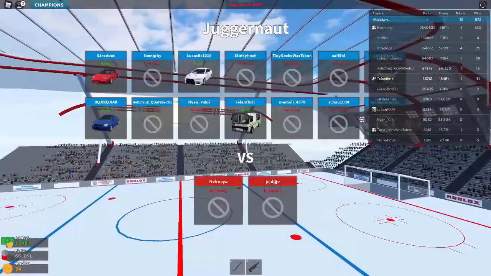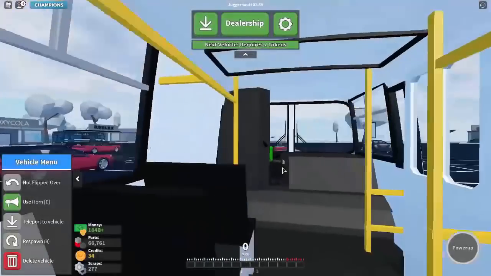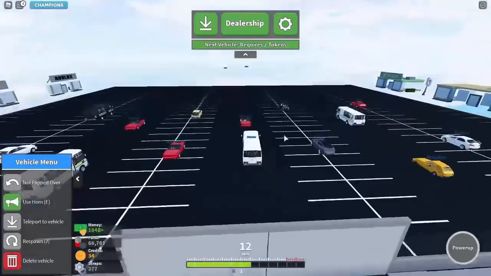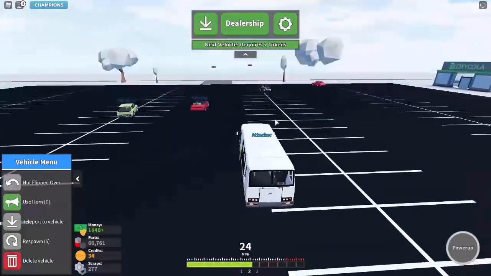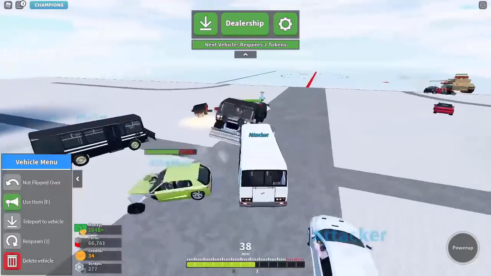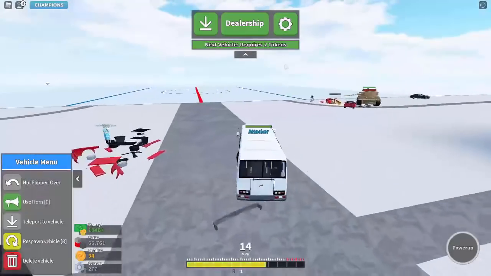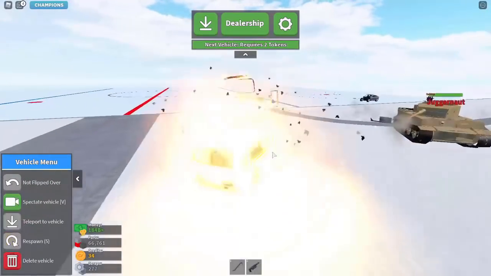Now you want to try to hit people with the car, and this is like the worst game mode for this, because there are 2 juggernauts, and there are a lot of other people who are not juggernauts. So it is going to be very hard to kill the juggernauts, because they have really overpowered stuff. But just try to knock out 3 people with this bus, then you're going to get the crate.